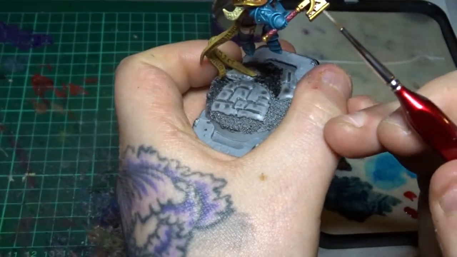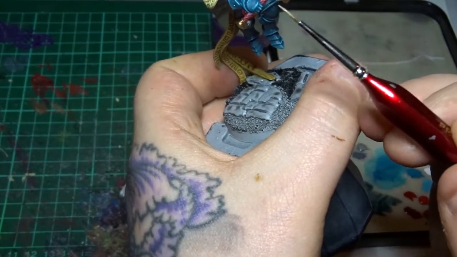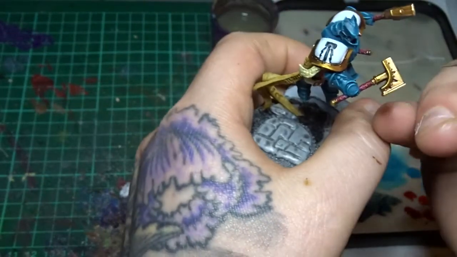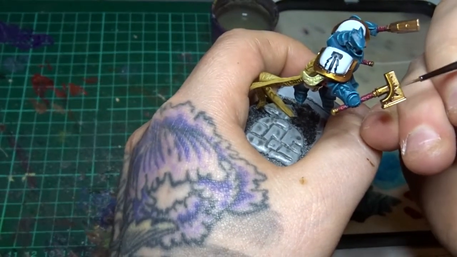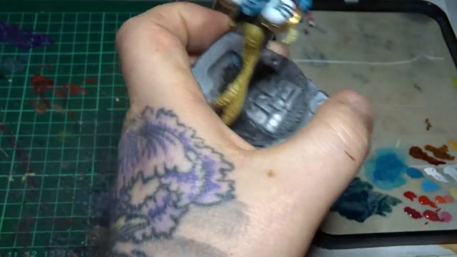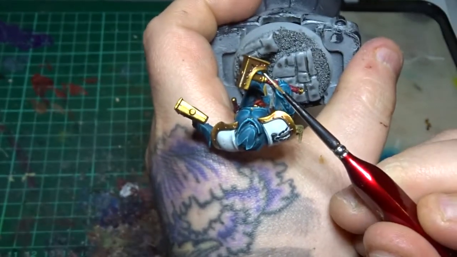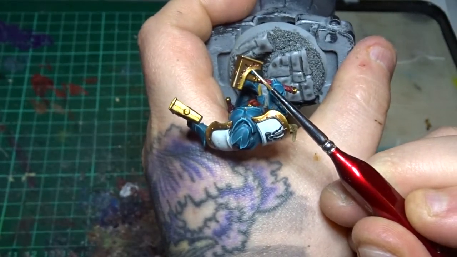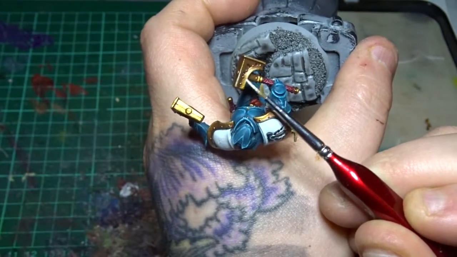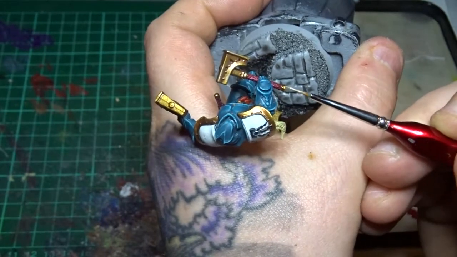And finally, for the gold highlights, I'm just taking some Stormhost Silver, and whilst holding the model out of shot there, just applying it to those upper edges where the light is going to hit the most. Again, this is a stage that you could leave out if you are looking to save time, use fewer paints, and just get it more to a tabletop ready standard. Then yeah, leave this step out.